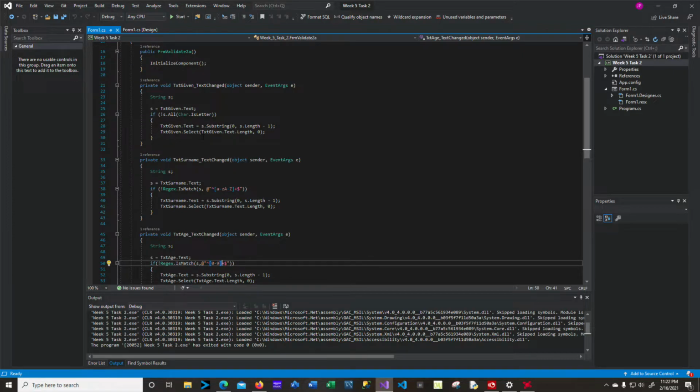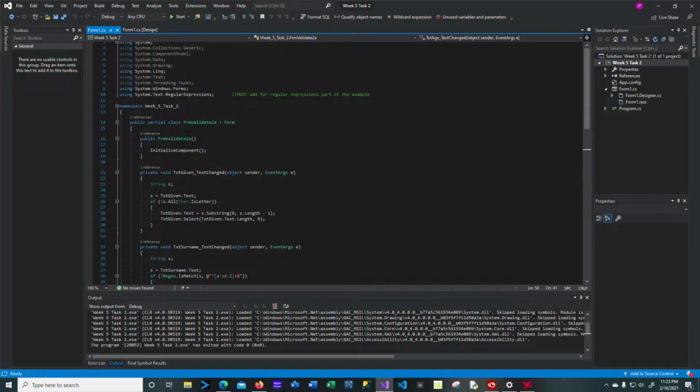So this line here says text given dot select, and then it says text given dot text length of the input, and then 0 says we don't want to stick the cursor any more than that length. Okay, so this is one way of doing this, and we're doing it here without doing regex.